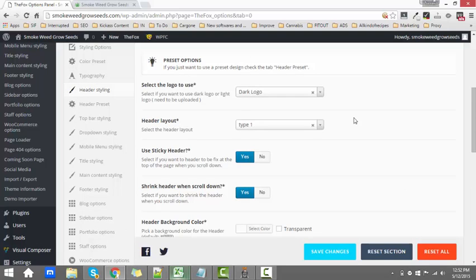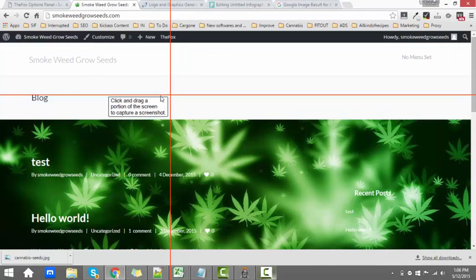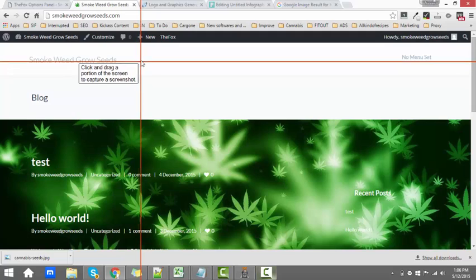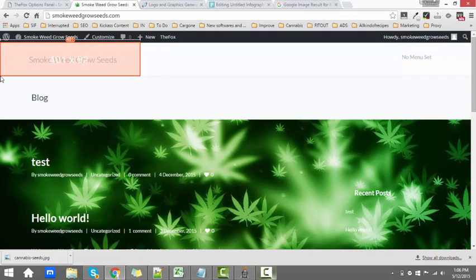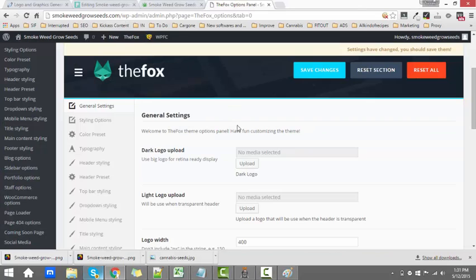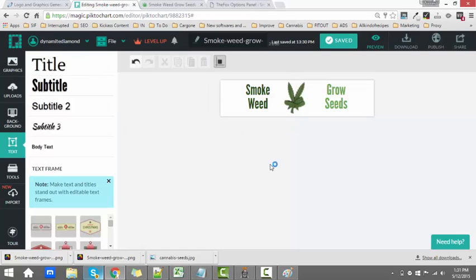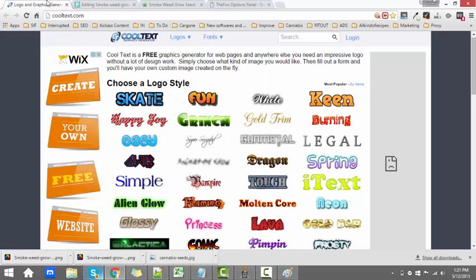Next thing I'm gonna do is choose the logo. I haven't made it yet, so just a moment. First thing I do is I approximately measure how big the logo could be. So 400 times 90. Alright, so I've made my logo now. I used PictoChart to make it. I like it very much. It's a nice and flexible tool.